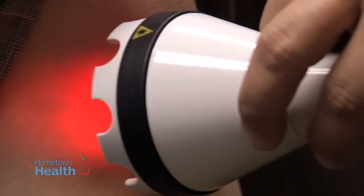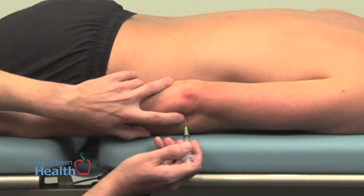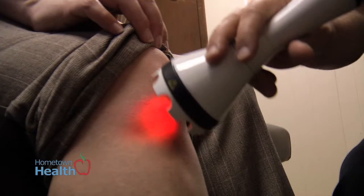Whereas before, it might take several months to heal, or people will go through painful injections of steroids to try to calm it down and knock out inflammation. Some of the other treatments the laser can help with is meniscus injuries. A lot of people thought that with meniscus injuries you just had to go straight in for surgery. Well, you don't. There's been several people we've actually kept out of surgery with torn meniscus.